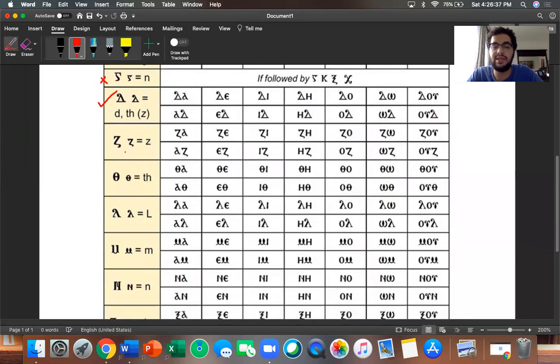You have the letter Zeta. Zeta looks like a Z and it sounds like a Z. Always, it doesn't matter what comes before or after. So once again, we combine it with the vowels, with the vowel coming after in the first row. Here, follow the pointer. Za, ze, zi, zi, zo, zu. I know it sounds funny. So then you can do the second row. Az, ez, is, oz, uz. So the letter Zeta always makes the Z sound regardless of what vowel comes before or after. So we'll put a check mark there.